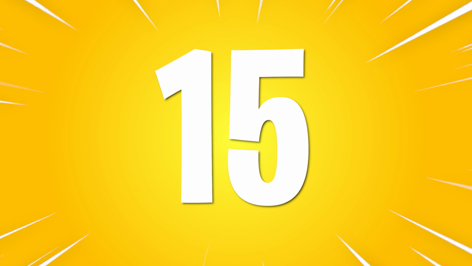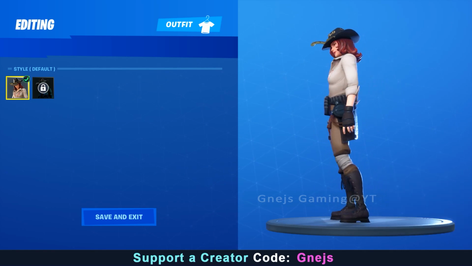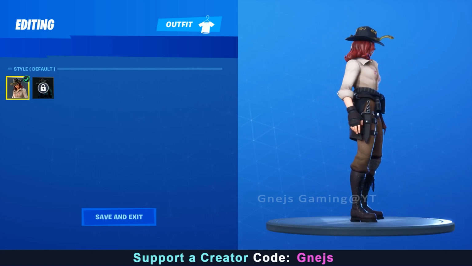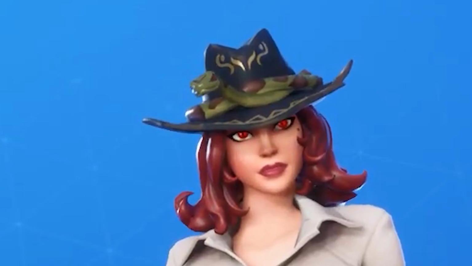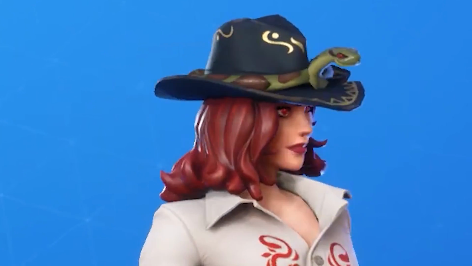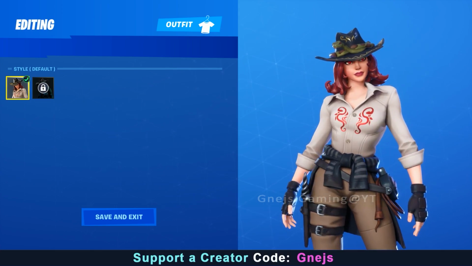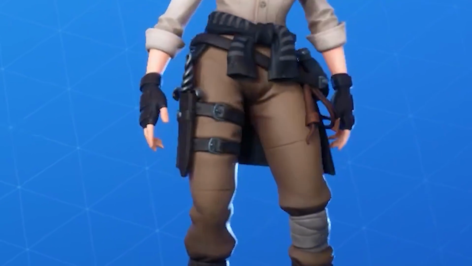Now, number 15, we have Sidewinder. The colors look good. The snake on top of the hat does not even match the colors of the outfit though. Yes, the snake looks more realistic, but you hardly really notice it. Red hair, it looks pretty cool, but the shirt looks kind of out of place, right? I guess we could say that. Pants could have been designed a little bit better as well.